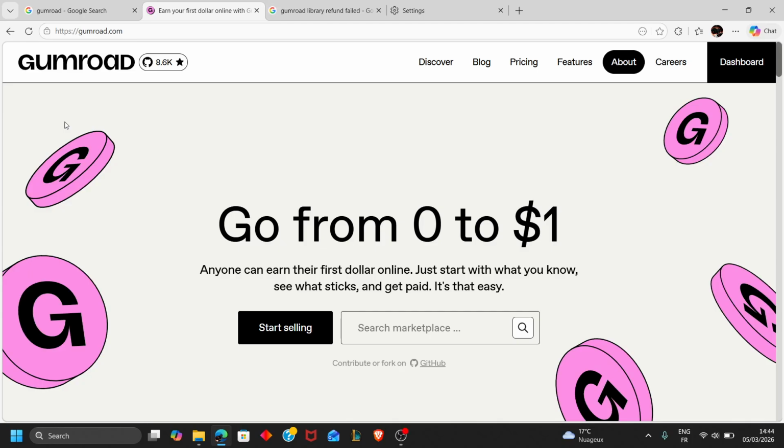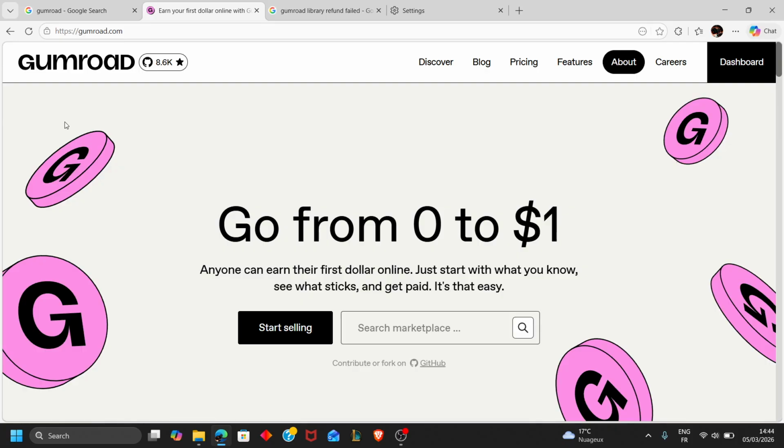In today's tutorial, I'm going to show you how to fix the login link expired on Gumroad in 2026. And if you see the login link expired on Gumroad, don't panic. This is a common security feature. Gumroad uses time-sensitive login links to protect accounts. So let's fix it step by step by following these few simple steps.